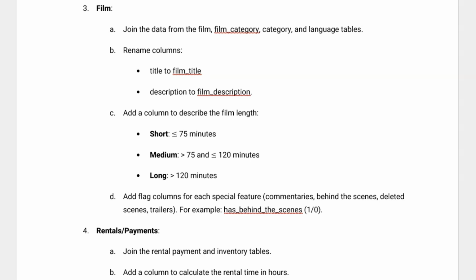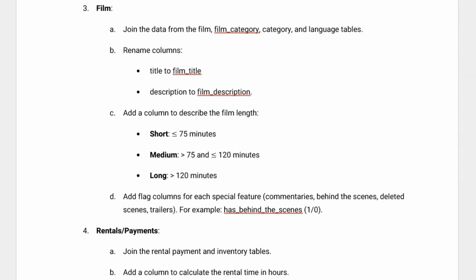After this, you will have to add new columns that will be flags or indicators for each special feature, and it will be 1 or 0. For example, if the movie has behind the scenes, this column should be 1. If the film doesn't contain behind the scenes, this column should be 0.